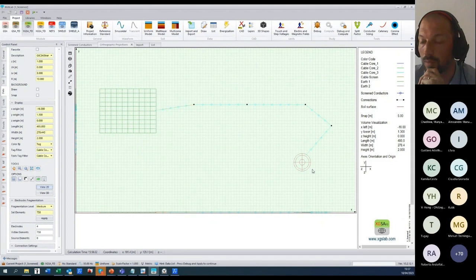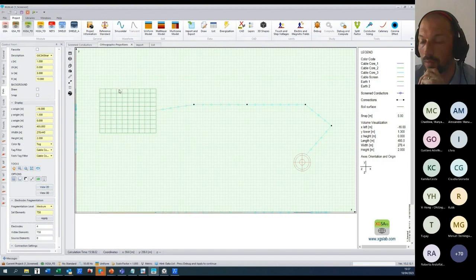What is not possible to do is to connect the different two earthing systems to the screen conductor. Why this? Because here we have 4 conductive parts. And so we have to understand how to interact with the screen conductor.